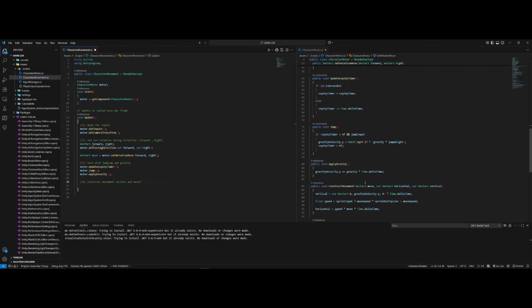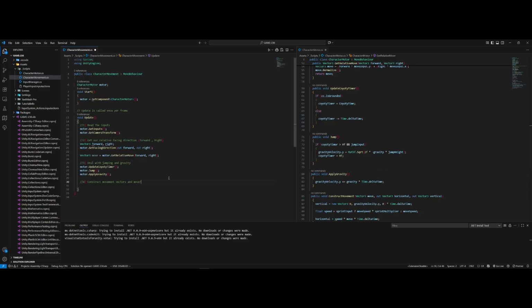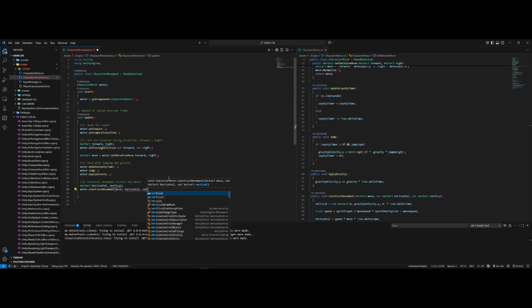And then finally, we're going to construct the movement vectors, and we're going to move just like we did last time. So I'm going to make 2 more new Vector3s for our horizontal and our vertical. And with that, we're just going to call motor.ConstructMovement, pass the move parameter along with horizontal and vertical.